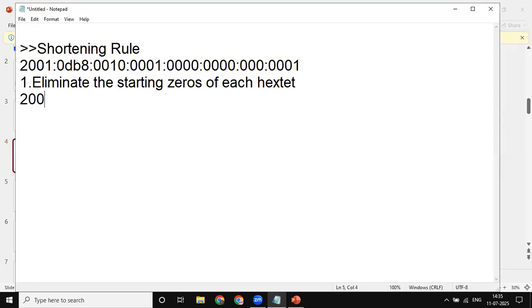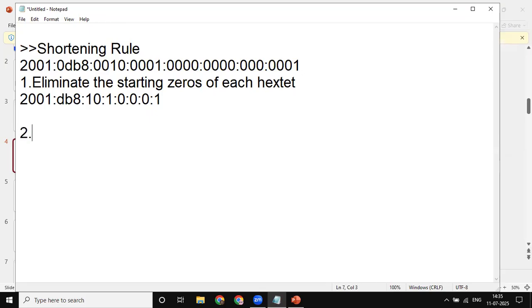So 2001, write it 2001. 0DB8: eliminate the starting zero so that you write it as DB8. And then you have 0010, which will be written as 10. And then 0001 will be 1. See, we have 4 zeros, but it should be written as 0 only. You can't completely remove it. So you'll be writing it like this. And then colon, 0, and then 1. So this is the first condition.